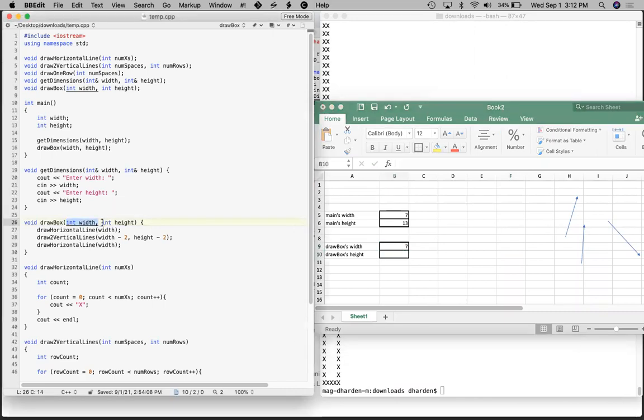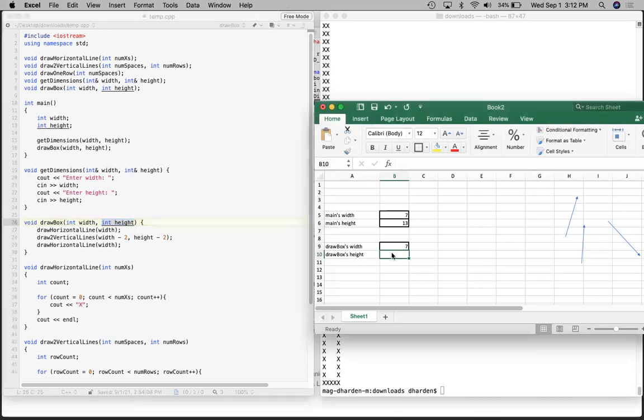And the second thing being sent was a 13. So that goes here in my second parameter. Okay, notice again that that didn't have anything to do with the names. If I had reversed the order of these parameters, it would have reversed the order of the values here. If I had called this X and Y, then 7 would have gone into X, 13 would have gone into Y. So the names have nothing to do with it.